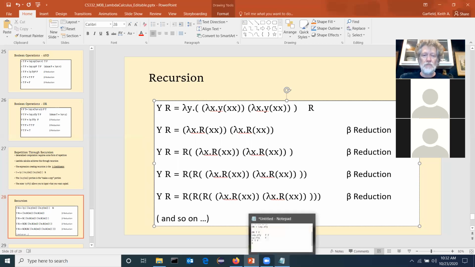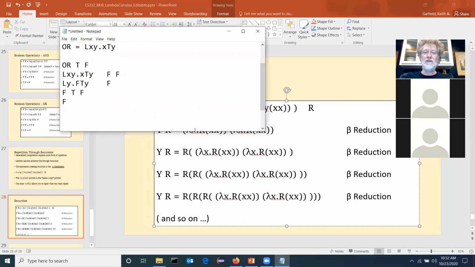Let's do this in Notepad. I'm sure that'll clear things up.